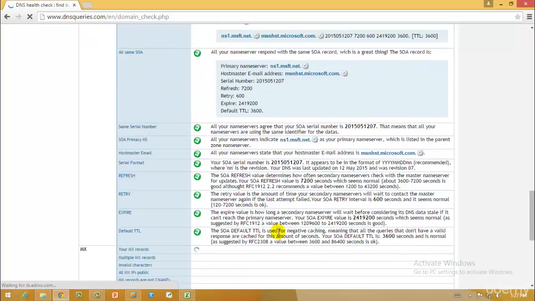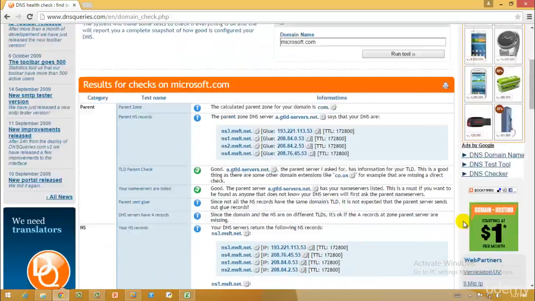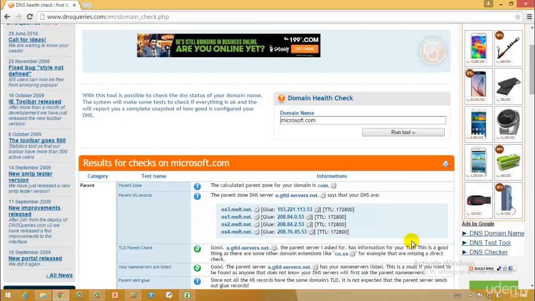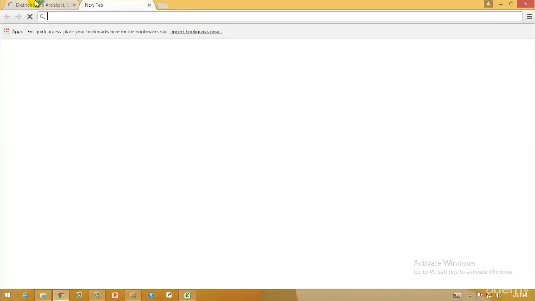And the best part is that this may seem a bit complicated to you, and that is why we have Kali Linux to simplify this for us, just by typing not even a few lines of code, just one line of code, and you will have all of these under your feet. So you can click the run tool button, and the DNS information for Microsoft.com will be displayed over here as shown. And we have several other DNS interrogation tools such as kloth.net. If you want, you can write it down, and I'll go ahead and show it to you.